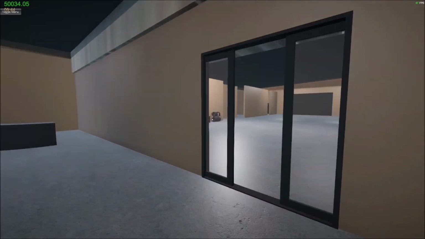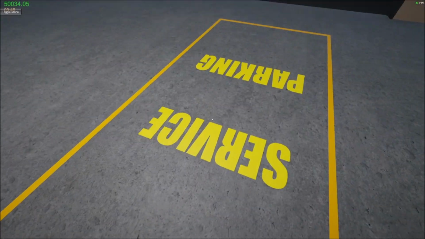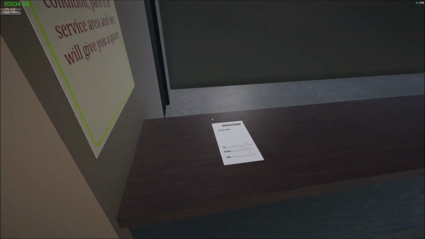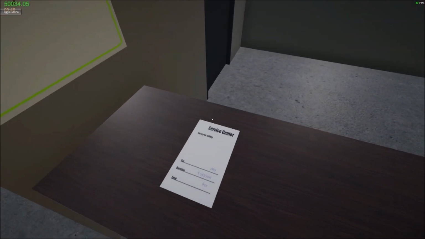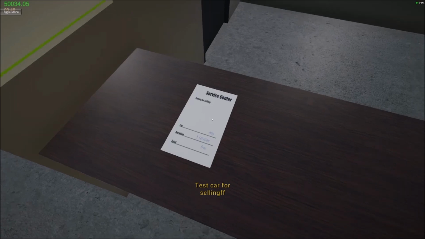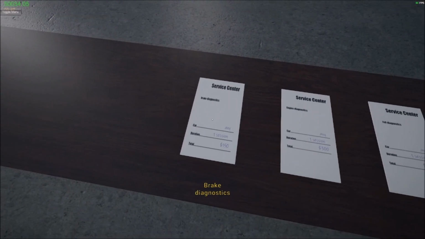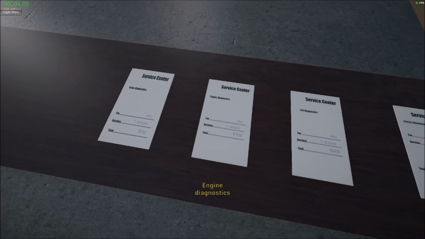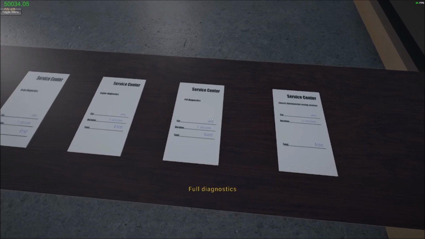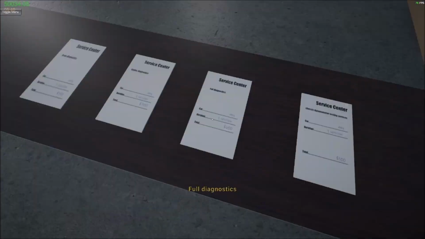Anyway, let's go through to the service area. You can park your car here. Go back in here to the counter. Test car for selling. I don't know why it's got an FF on there, I don't know if that's a typo. But you can do brake diagnostics if you just want your brakes checked. We've got an engine diagnostic, you can just check your engine. What's that one? Full diagnostics and a dyno test. You just click on these and you can pay for each.